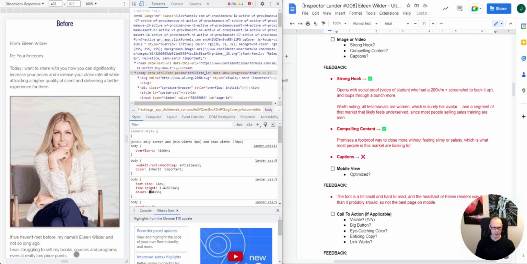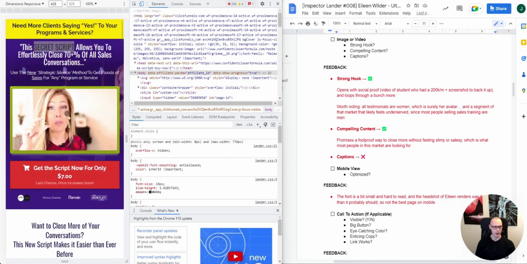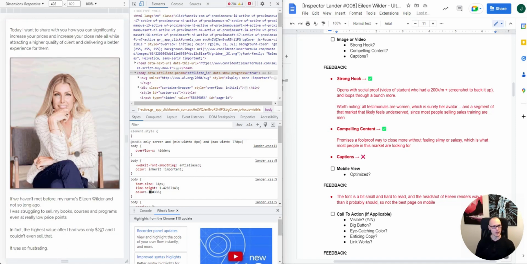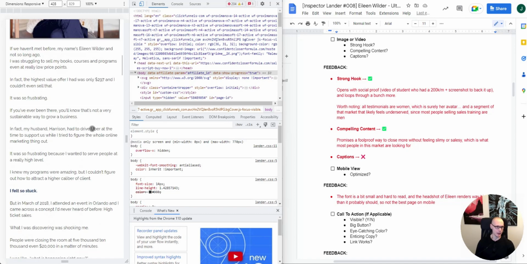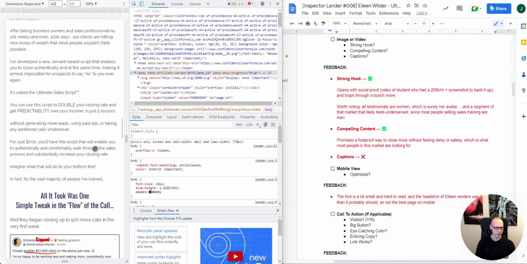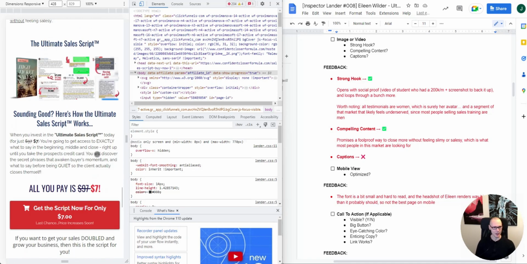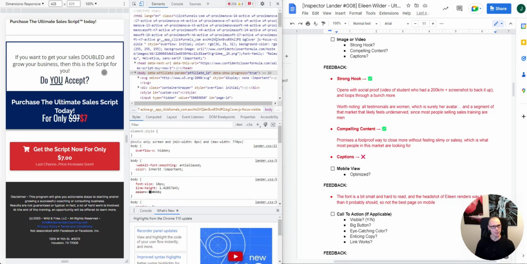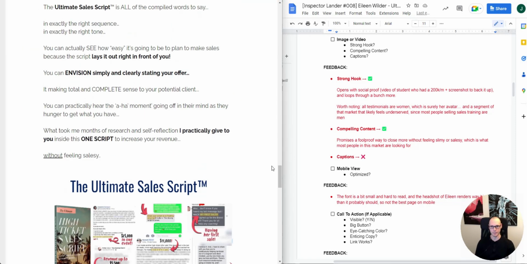And you can see even just this image is quite large, right? Bigger than the video, way bigger than the font. I would say this should have been sized a little differently. It doesn't need to render that big on mobile. So I would say this page is not really optimized for mobile. It's not great. It's okay. It's not the worst page I've ever seen, but I certainly wouldn't give it full marks for the mobile optimization.